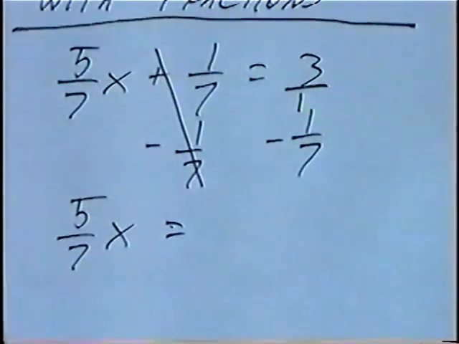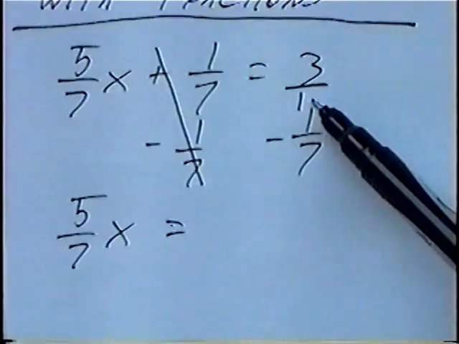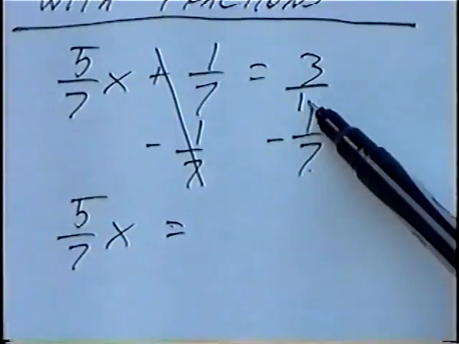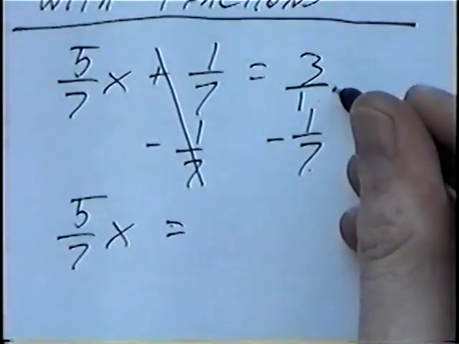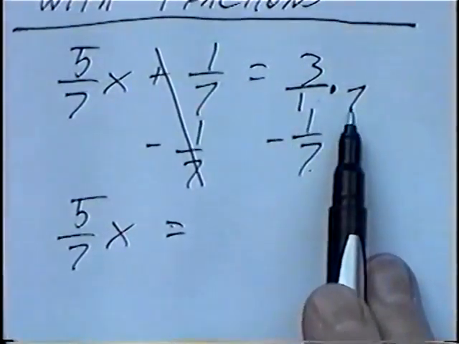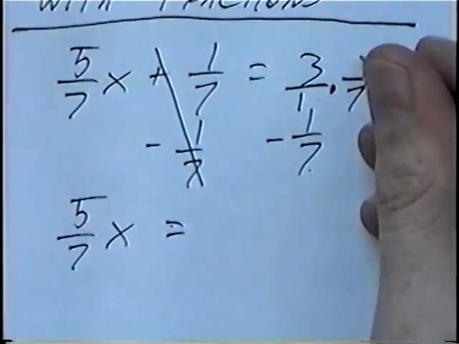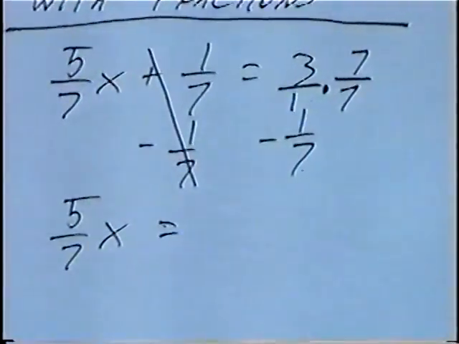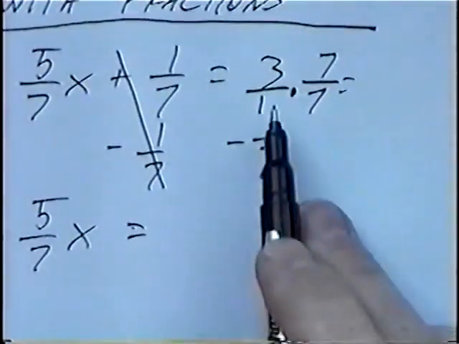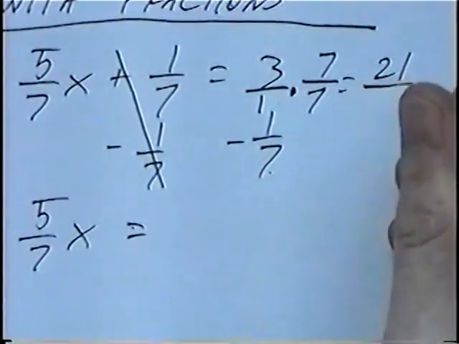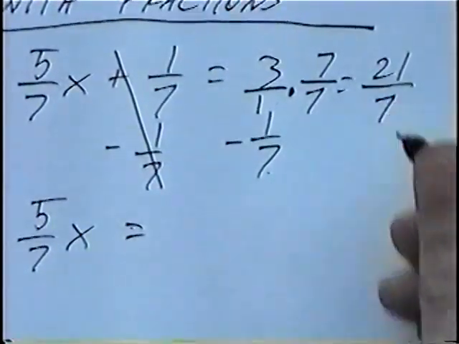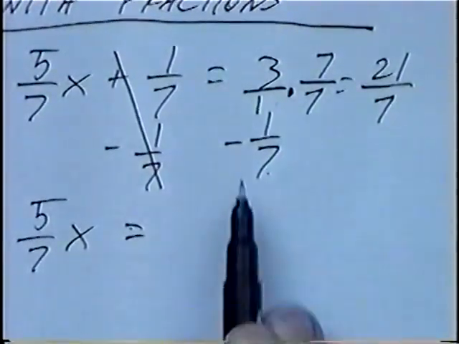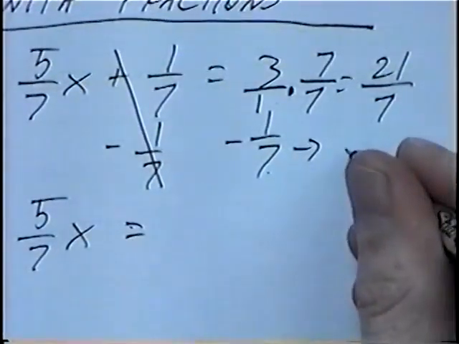If you remember before we can subtract fractions, the denominator or bottom number has to be the same. So in this case, if we have 7 and 1, the bottom number we can change to a 7 by multiplying by 7. I will multiply both the denominator, which is the bottom number, and the numerator by 7. So 3 times 7 would be 21, and 1 times 7 would be 7. So 3 over 1 we could change to 21 over 7. And we're still subtracting minus 1 over 7.